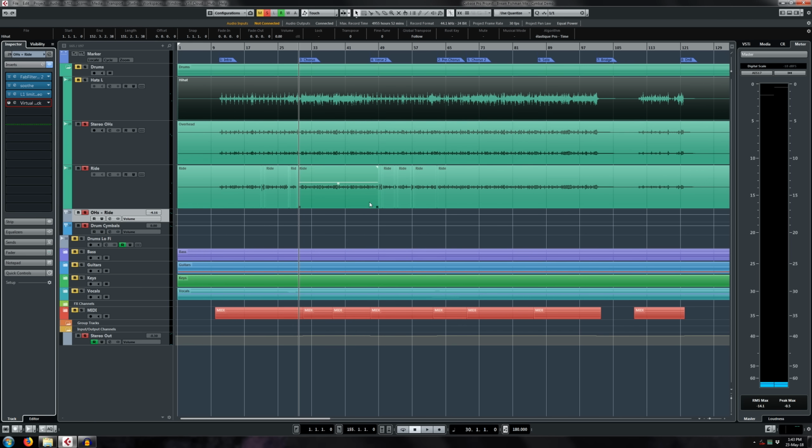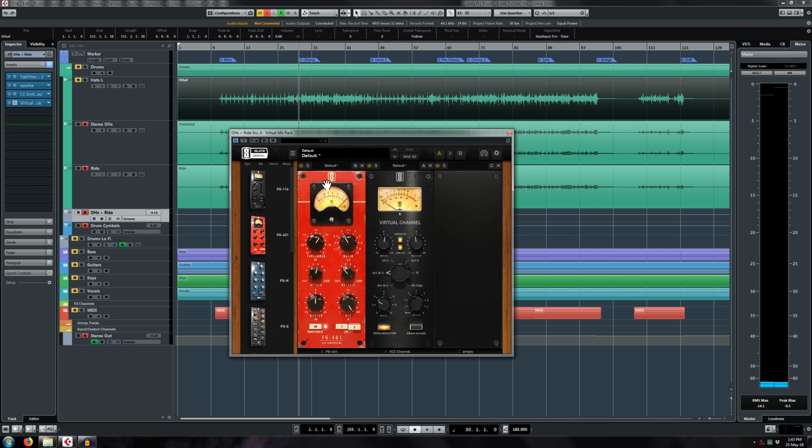Our final stage of processing for our overhead bus is a stage of console saturation along with a little bit of compression. In my case, I'll be using Slate VMR for this. So as you can see, I've got an instance of the red compressor here and an instance of SSL saturation just to kind of fatten things out and bring them together a little bit.